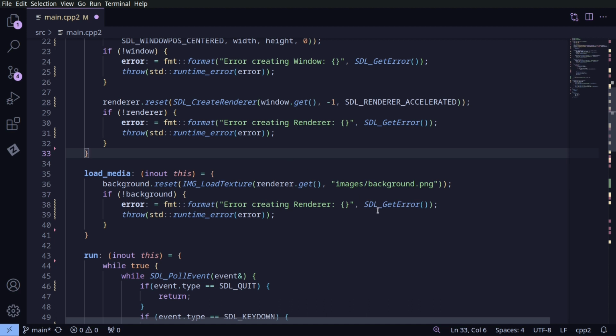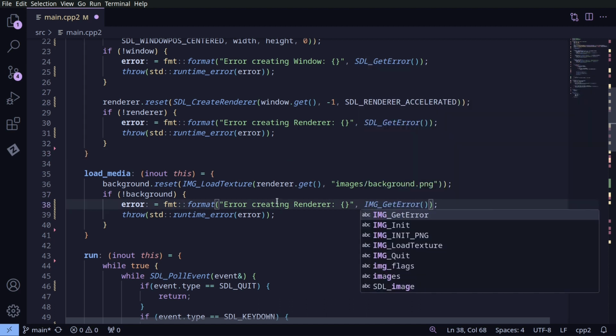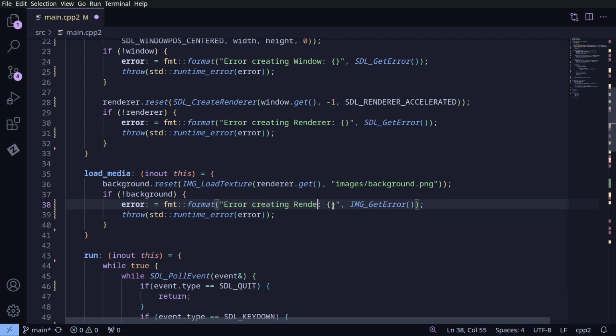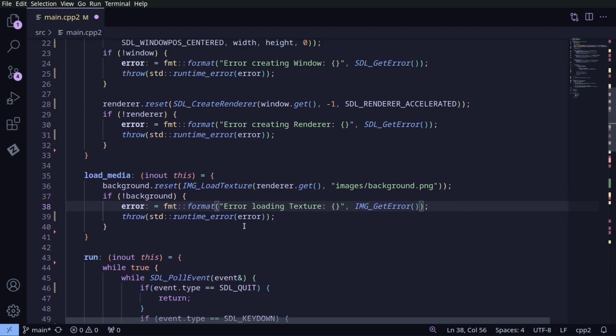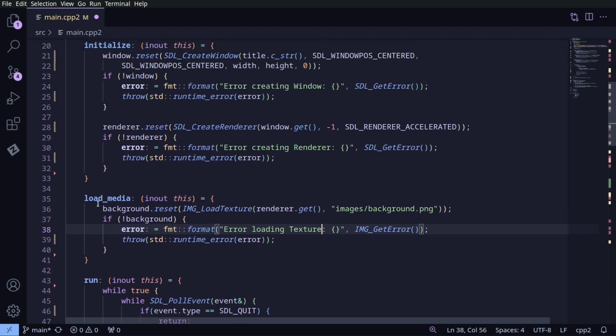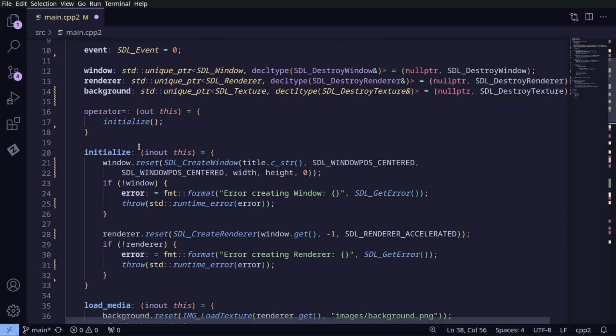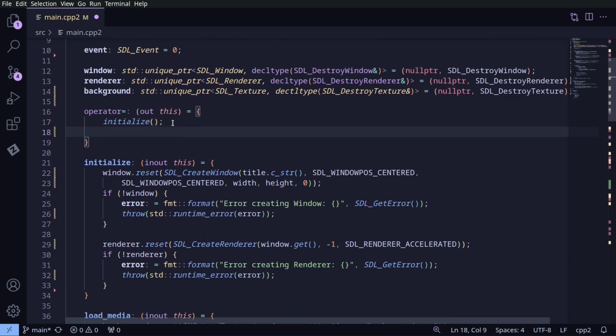And the error is coming from image. And it's going to be error loading texture. So error loading texture, that throws the error. Okay, now we're going to call this load media after we call initialize in the constructor.